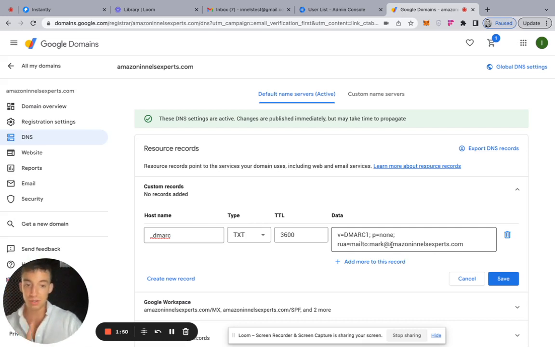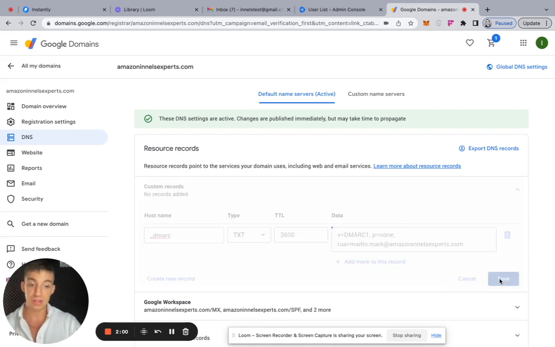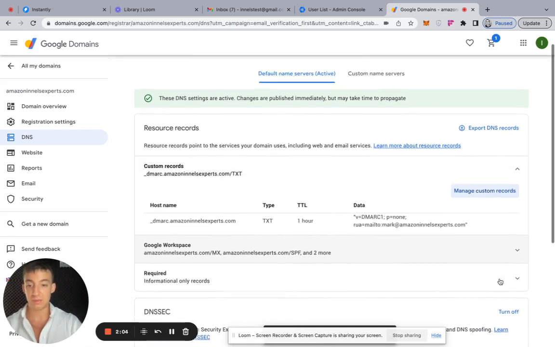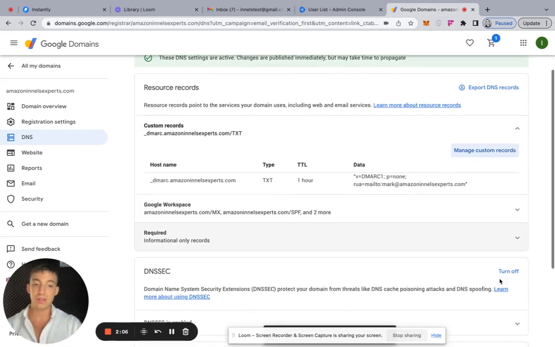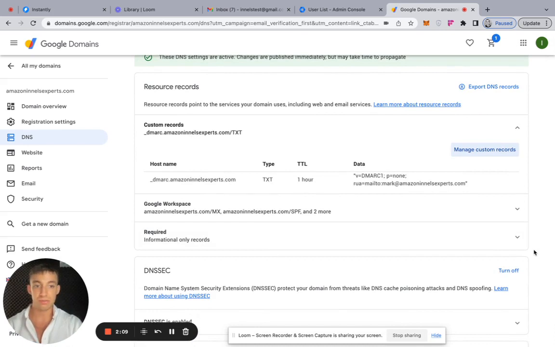So you just do this once at the domain for every single domain that you have, again, to improve the deliverability of the emails so that we don't end up in spam or promotions or people not seeing our emails. And once you've done that, you quite literally just click save. And that's it. It's as simple as that. That is the only thing that you need to do in terms of setup for your email, in terms of the technical side of things. Other than that, it's pretty straightforward.